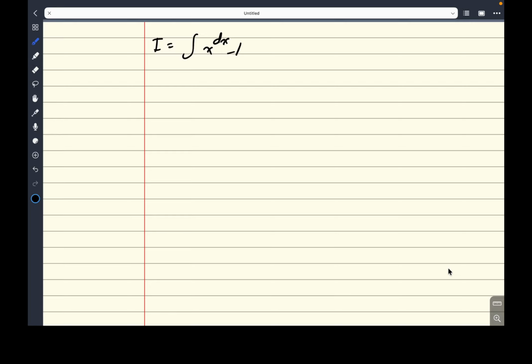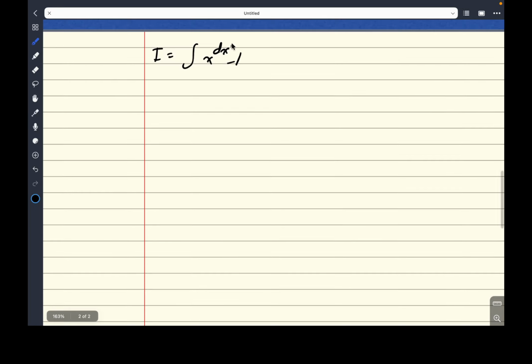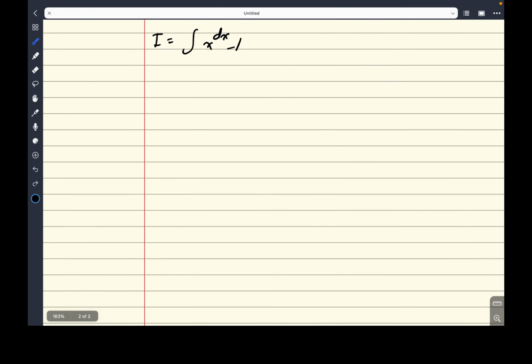In this video we're going to see how we should solve this daunting-looking integral that has a differential operator in its power and a stranded -1 here. Usually these types of integrals are like x^n - 1 dx, but here we've got dx in the power and a -1 is stranded in front of the integral.